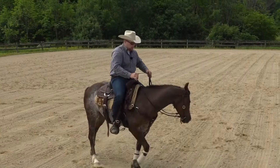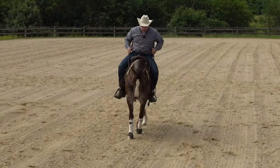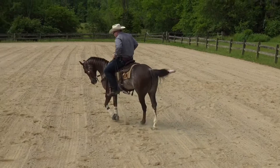I'm going to lengthen my hands a little bit so I can keep the majority of her front end between my reins. I'm going to draw my hands up to the point of my hips. I'm going to soften her face vertically and push her forward and around. I'm using both legs to try to straighten her body up underneath me, but also trying to make as tight a circle as possible without losing forward motion. In the beginning, you'll have to make quite a large circle just to get that horse's body put together.